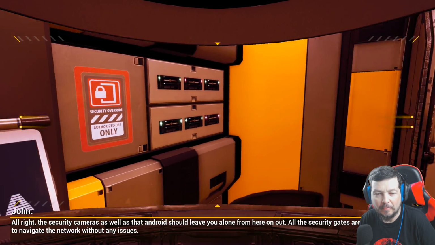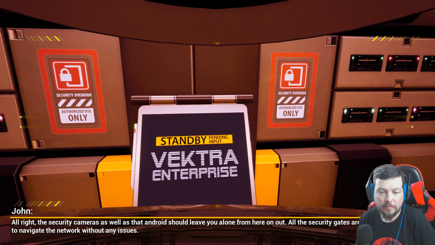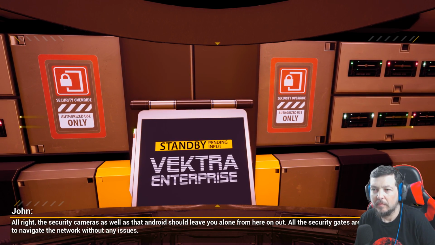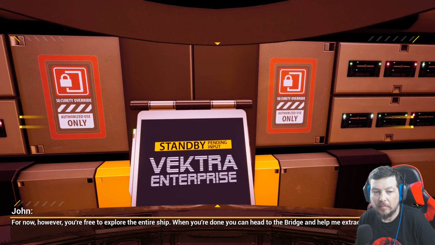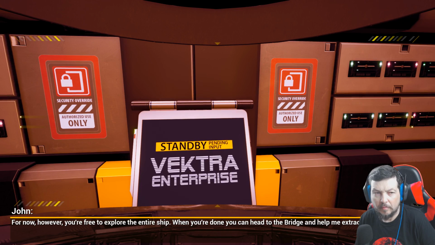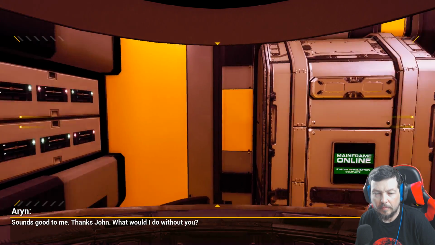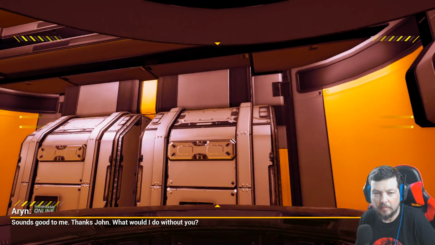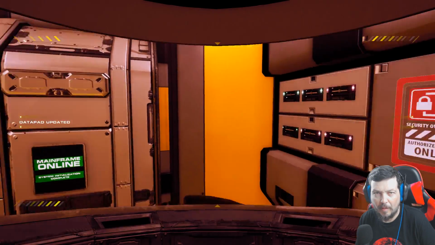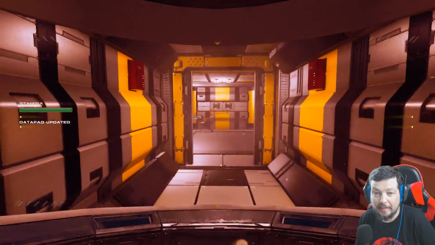Alright, the security cameras as well as that android should leave you alone from here on out. All the security gates are opened and I'm able to navigate the network without any issues. For now, however, you're free to explore the entire ship. When you're done, you can head to the bridge and help me extract those coordinates. Sounds good to me. Thanks, John. What would I do without you? Not that helpful. Alright. Finally.